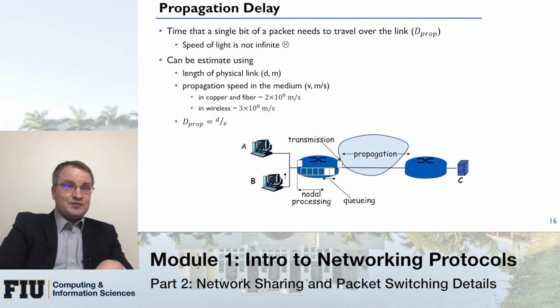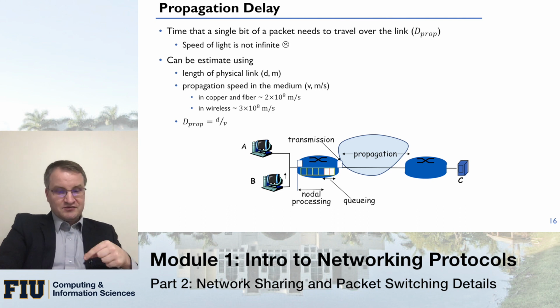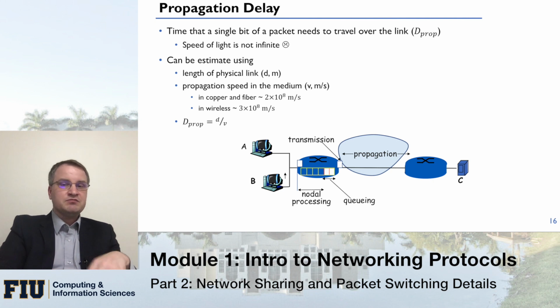So the other one, the propagation delay. Assuming we can put a packet on a wire immediately, just pumping bits into the packet, encoding and modulating them in some form, we still have this thing called the speed of light. Unfortunately nothing happens immediately, and even for small links, this electrical signal still has to travel. Even though it's traveling fast, it's still bounded by the speed of light in wireless, and the speed of light in copper and fiber is actually smaller than the speed of light in wireless.